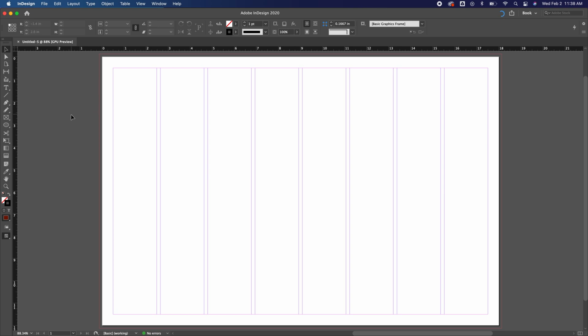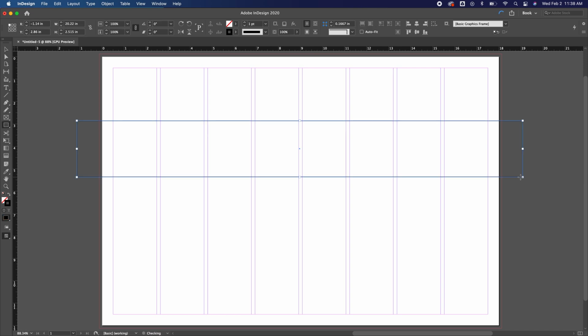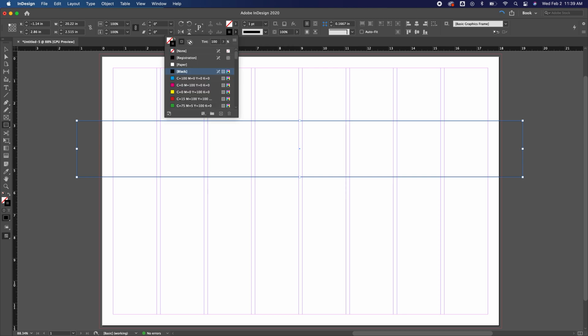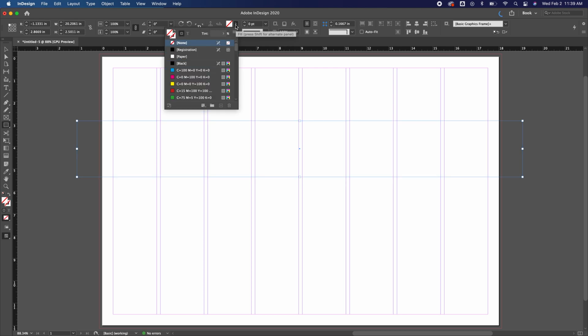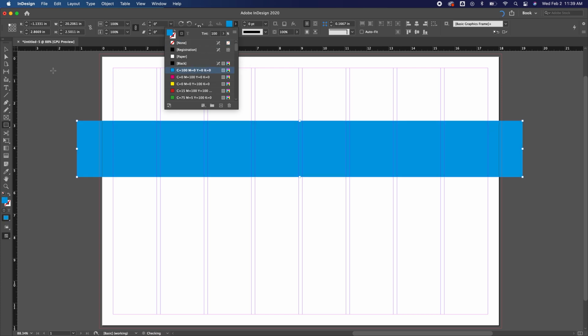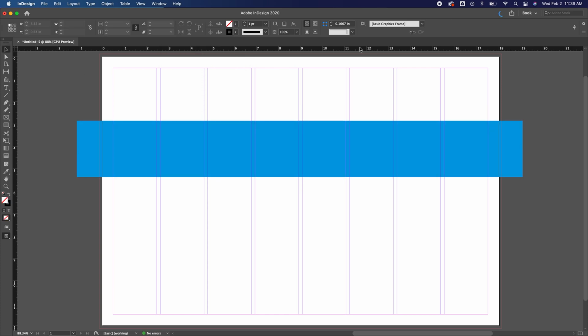Let's look at some of the basic tools we're going to be using. The first one I want to show you is probably actually default set to a rectangle, and it's a shape tool. This one's going to be very similar to what you would have used for Illustrator. It makes a shape. So currently the shape is set to no fill, a black stroke of 1 point thickness. But we can mess with that. Let's switch it to no stroke, and let's make it a blue box for fun, huh?